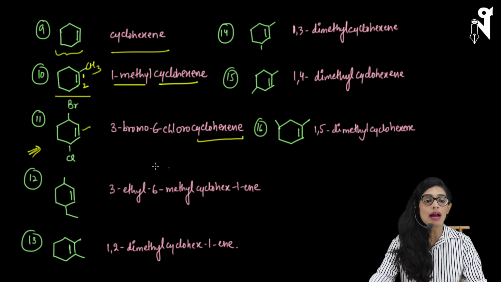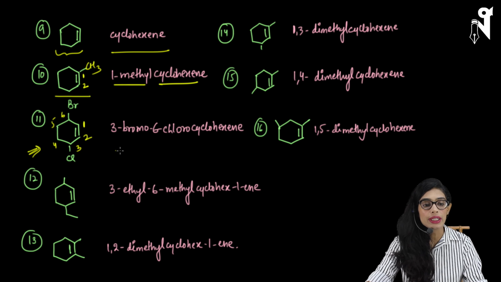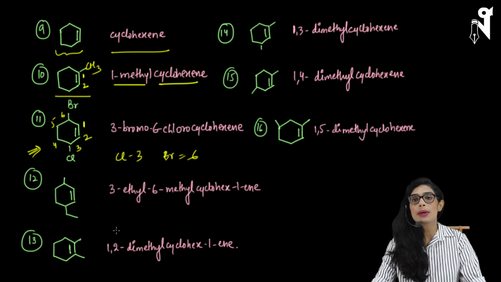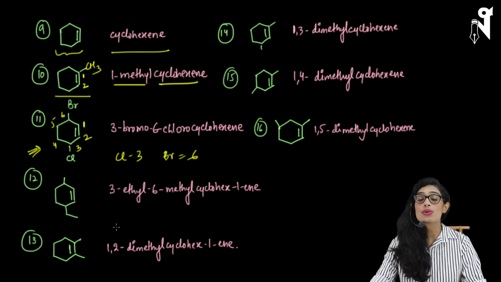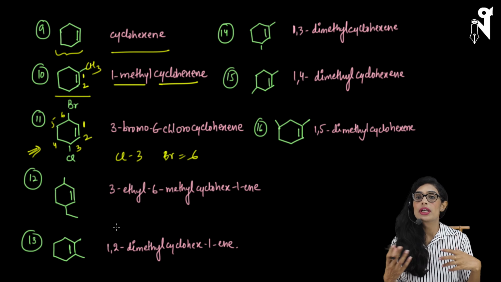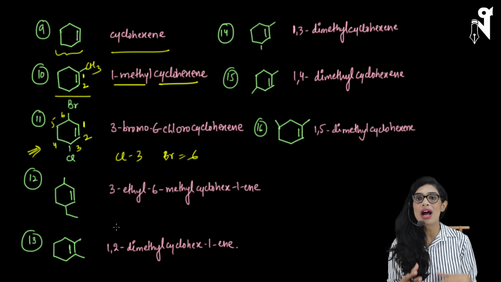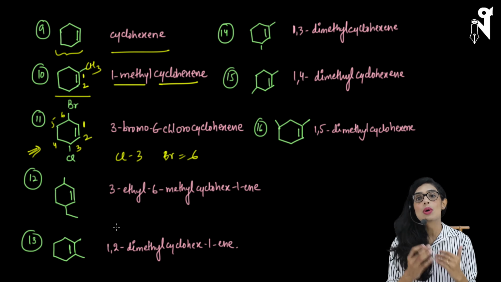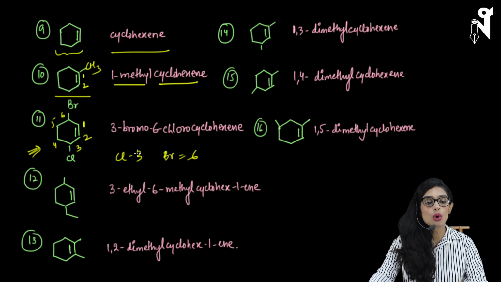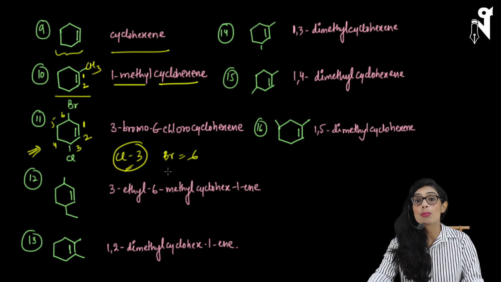Secondly, I have multiple choices over here. Ideally I can start numbering from here as 1, 2, 3, 4, 5 and 6. If I number this way, my chlorine will get position 3 and my bromine will get position 6, and my double bond is getting position 1. But you have to remember what we discussed in the previous part of this video: when it comes to naming halogens, you go for alphabetical order, and when numbering the branches, you see which comes first alphabetically and try to give it the lowest possible position. If I number this way, chloro, which is alphabetically later, is getting a lower position, whereas bromo, which is alphabetically first, is getting a higher position.